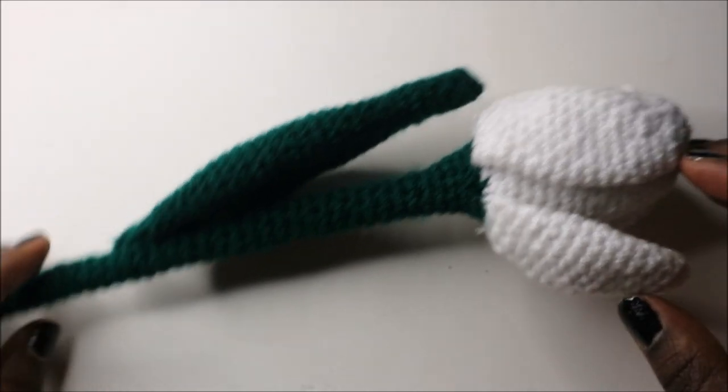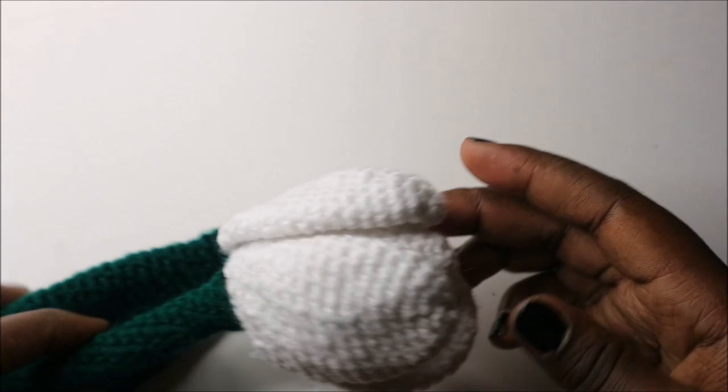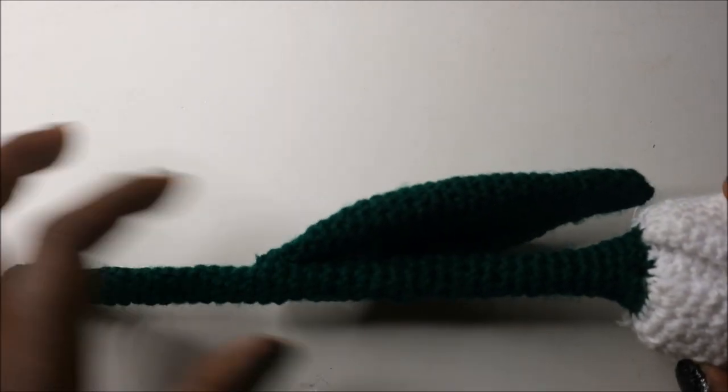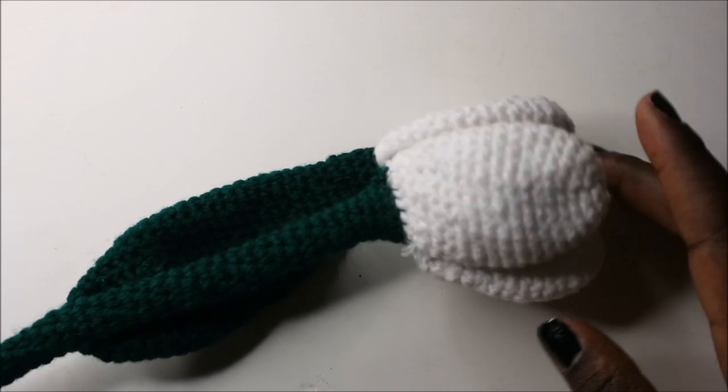Okay guys, so after you've attached all the parts together, this is how our little flower looks like. You can see at the top and here the leaf, like that. Okay, and it's really a simple thing to do.